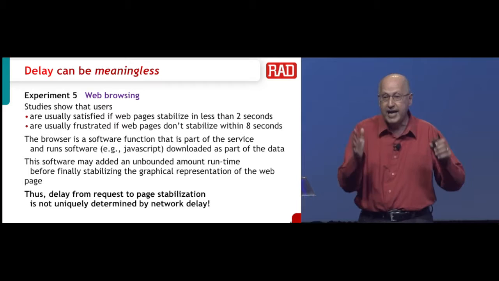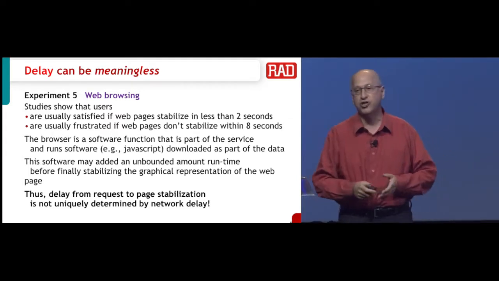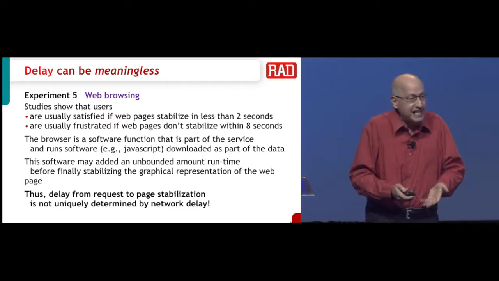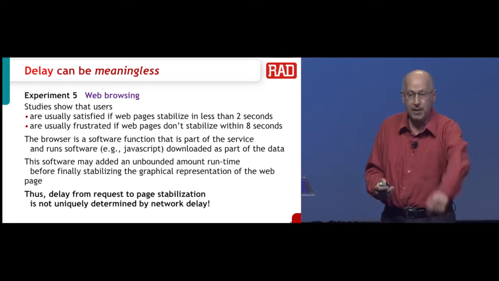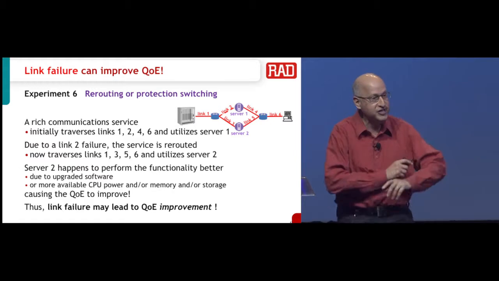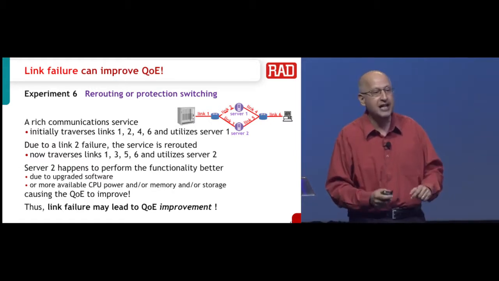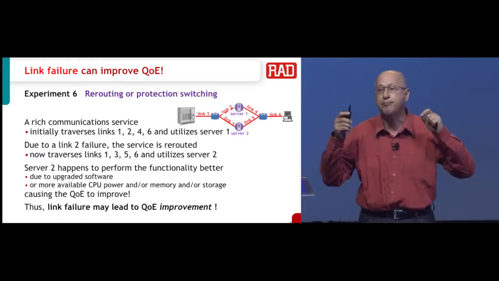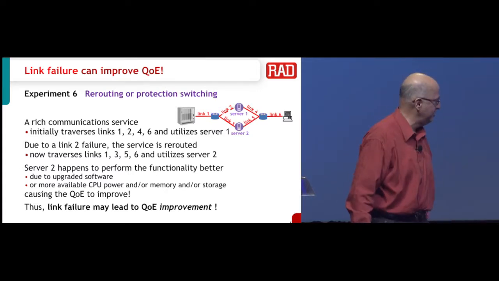So you measure delay, it's great, and the customer is complaining, right? But that had nothing to do with the network service. And you can do a couple more things like that. Let me show you the funnest one of them all. This is the great one. Let me show you that loss of connectivity can improve the quality of experience, right?